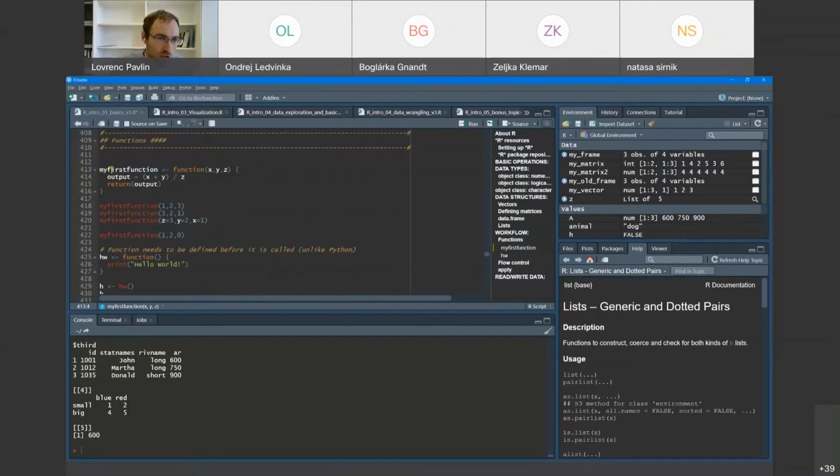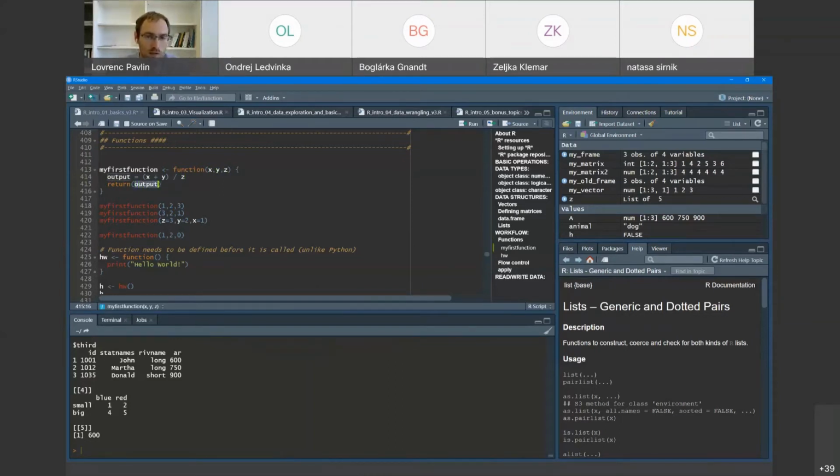So here we'll write my first function, and we do this by calling function, and then we have three arguments x, y, and z, and then in curly brackets we have the body of the function. And here we have some mathematical operations, and then we return an output.